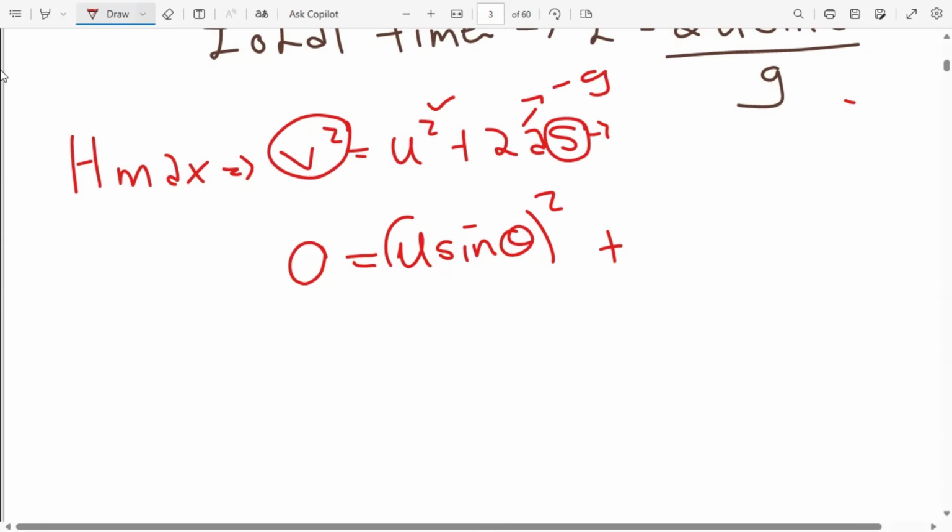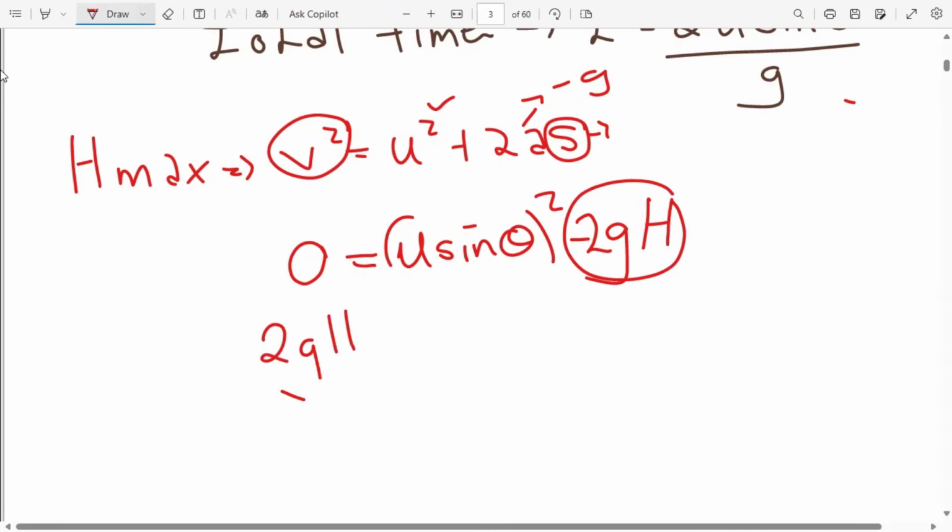The 2 here is a constant. So what am I going to have? I'm going to have minus 2gs. Let me put the 2 in front. What are we looking for? We're looking for s. But since in this case it's maximum height, let's represent it with h. From here, let's take this negative part to the left-hand side of the equation. So we're going to have 2gh being equal to u sine theta, squared, on the right-hand side.